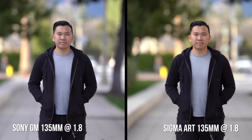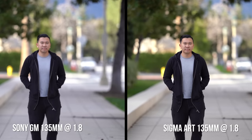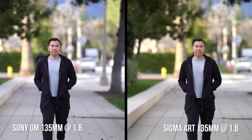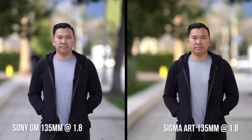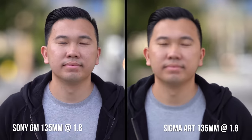However, the focus pull is way smoother on the G Master. The Sigma lenses tend to stutter when they rack focus, whereas the Sony lenses tend to do a more gradual shift in focus. As I walk away and towards the camera, the G Master kept me in focus far better than the Sigma did. So performance-wise, Sony G Master takes the cake.